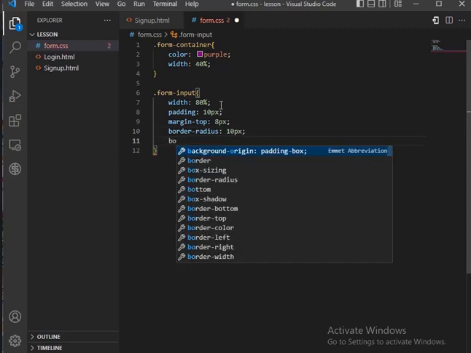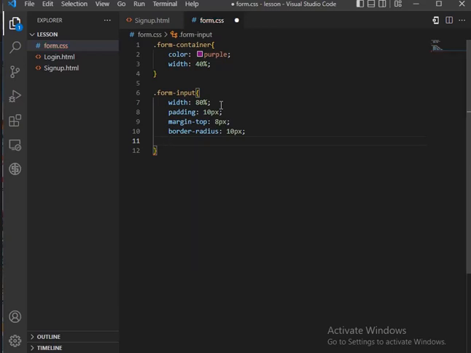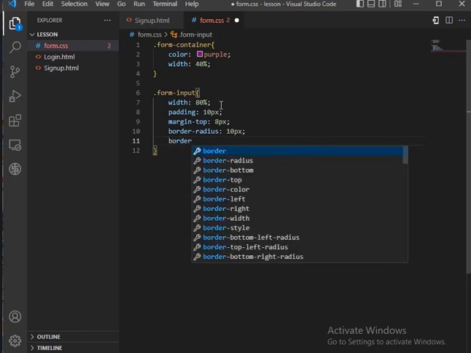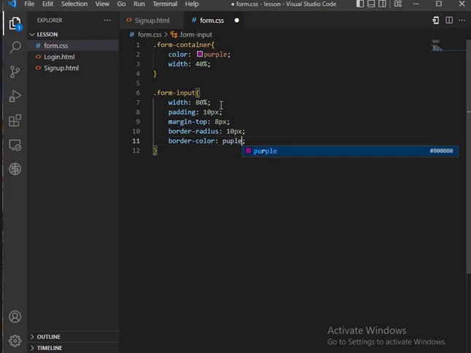And the border color now, let's use purple.